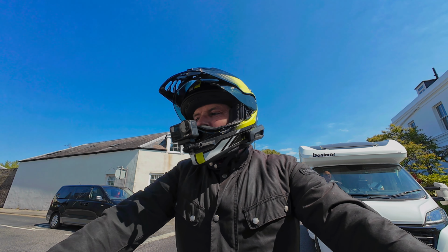I keep saying I'm trying to think on the hoof. I've not scripted this in any way. I just thought on the ride into work I'll give you a bit of an idea of how good this helmet is. I'm not sure if you can actually see the depth that you've got inside the helmet, but honestly I don't think you could go much wrong with buying this type of lid.